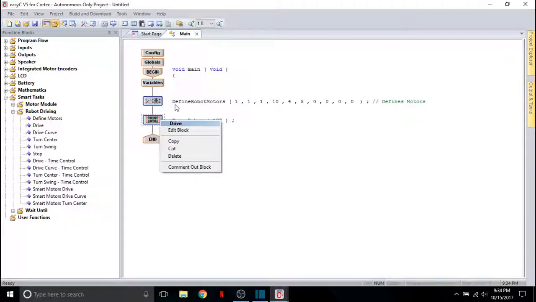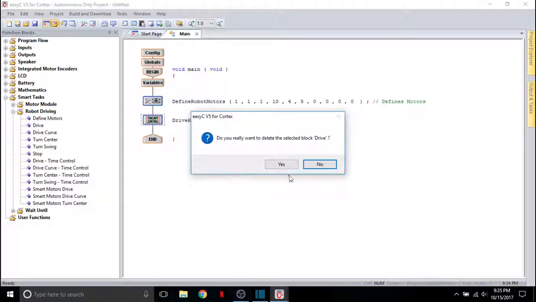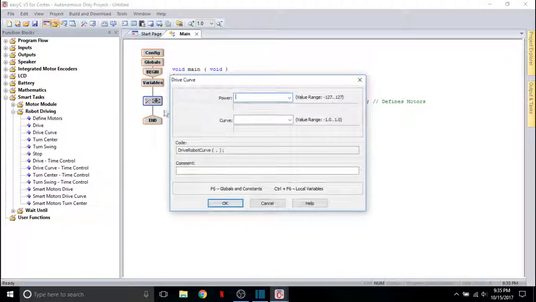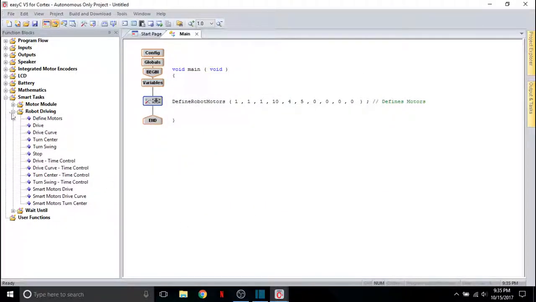So this will drive forward or backwards, I don't know, depending on how your robot is built, and what value you put in here. And so instead of having to put each motor and what way it's going, you can drive it in a curve so that it's going to slowly turn as if it were following the circumference of a circle. You can turn it from the center so it's going to remain stationary in displacement, but it's going to rotate, because that's just how motors drive.